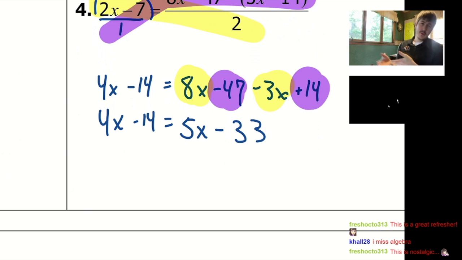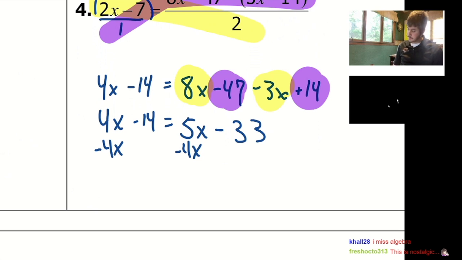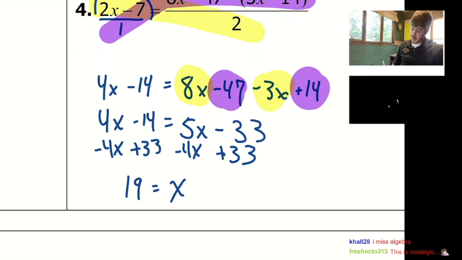And in this case, I think putting x on the right-hand side is just going to make a little bit more sense to me, because that way the x is positive. I know a lot of people kind of force x to be on the left-hand side, which is fine, it's going to work, but if I can avoid negative numbers, I might as well. And then that would mean, since I'm putting x on the right-hand side, I'm going to put the 33 on the left-hand side. So I do get negative 14 plus 33, which I think is 19, positive, equals 5x minus 4x, which is just 1x. So that gets me to my final answer.